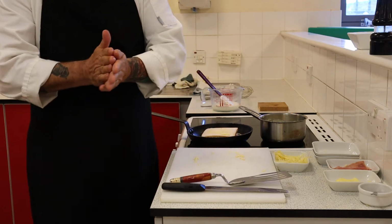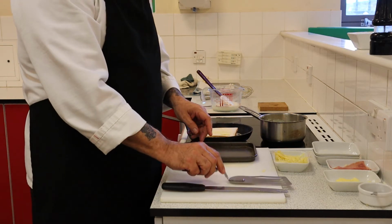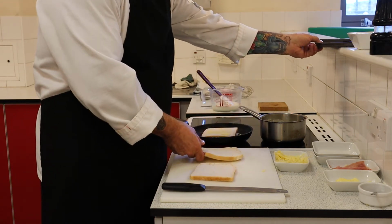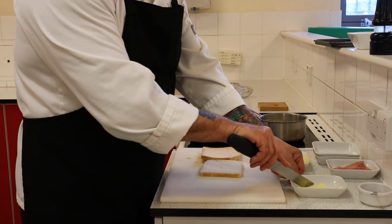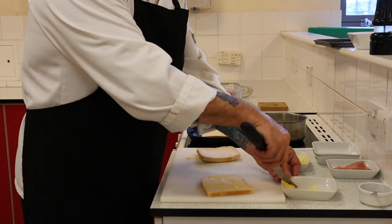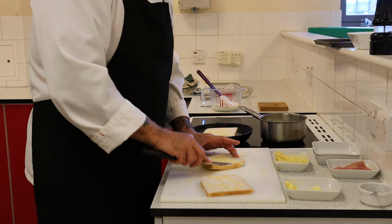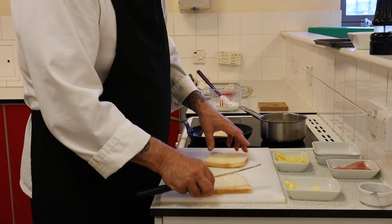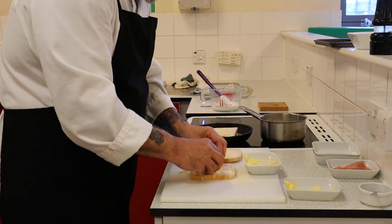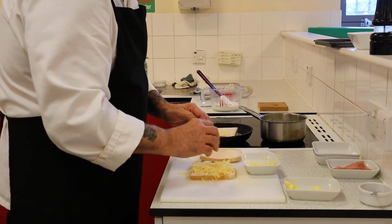Lovely. So now, get one of our nice little trays at the ready. And while that's cooking, I'm just going to prepare one more, give you the idea about what we're doing. So, again, as I said, butter on the outside, like so. Don't be too generous with that, because you don't want it greasy, but make sure we get to the sides. Beautiful. And then some cheese. I'm just using cheddar cheese here, but of course you can use any cheese you like. You can even get vegan cheese.